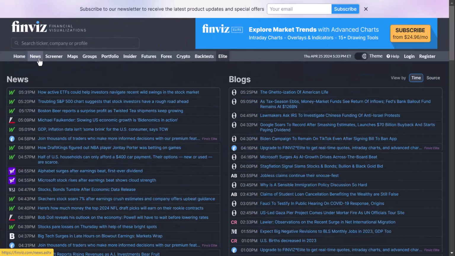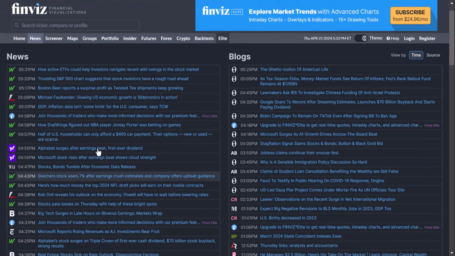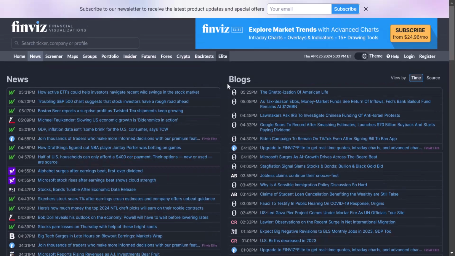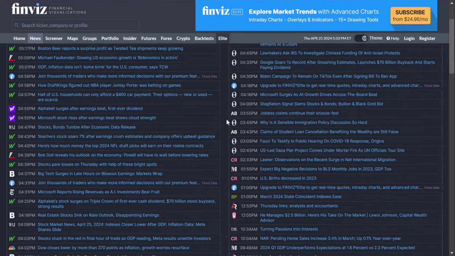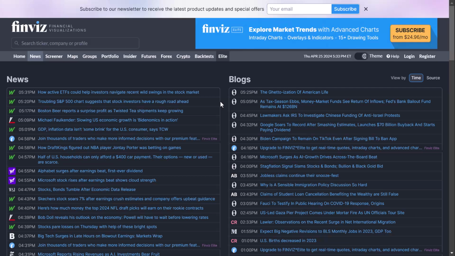So I'll show you the news tab here. This is just a basic news feed. It pulls in news from MarketWatch, Yahoo, Wall Street Journal, New York Times, Bloomberg, stuff like that. There's also blog posts here from Zero Hedge, Seeking Alpha's in there, outlets like that. And so this is not Benzinga Pro. It's just a very basic news feed. It lets you see if there is news about stocks in your screens and just gives you a quick way to keep an eye on what's going on in the market.